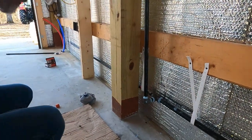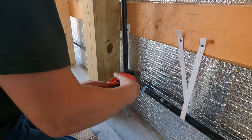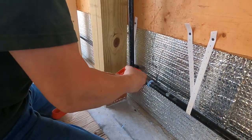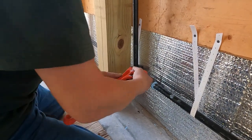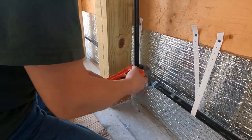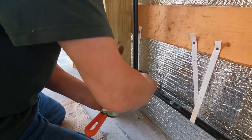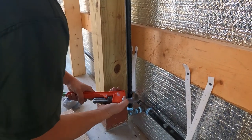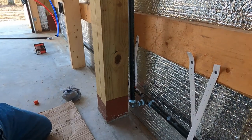Get these pipe wrenches, get to work. That's the way the pipe wrench is supposed to work. I think that'll do it. Well, I sure hope that this seals. I hope we have no leaks.